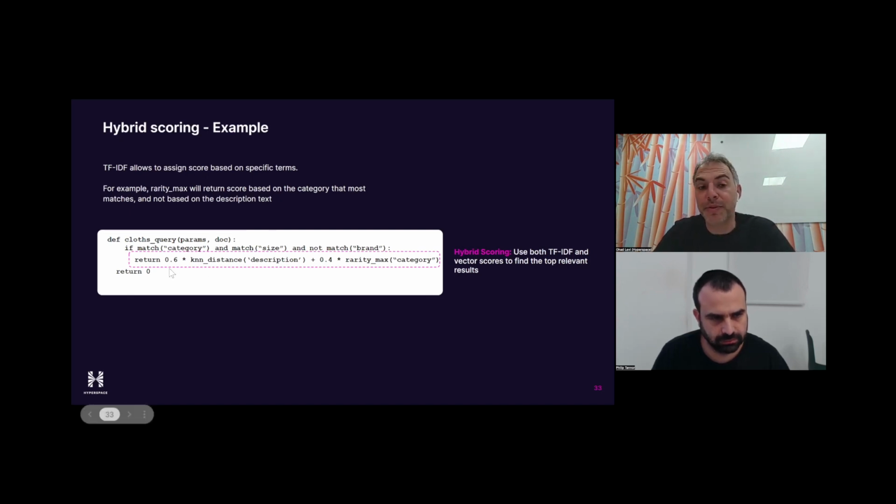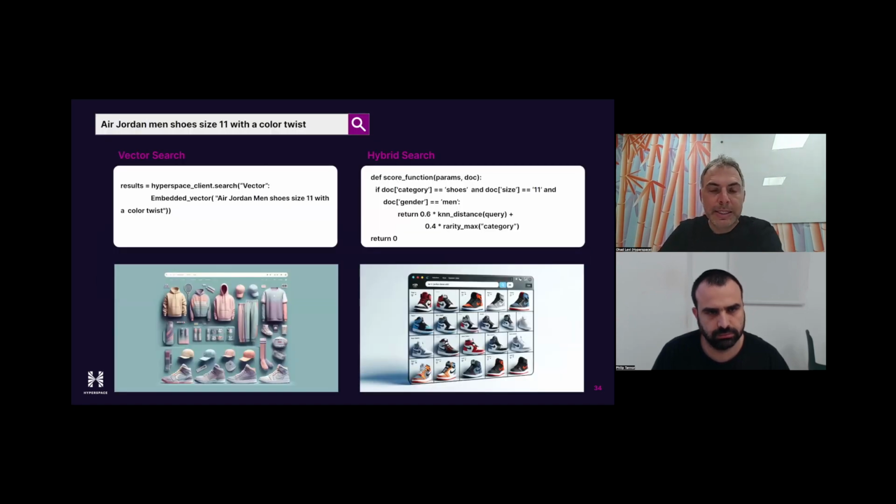From a functionality perspective, it's doable to combine a BM25 TF-IDF score with a KNN score in the same score function running on the same data set. We call that hybrid scoring, using both results together.